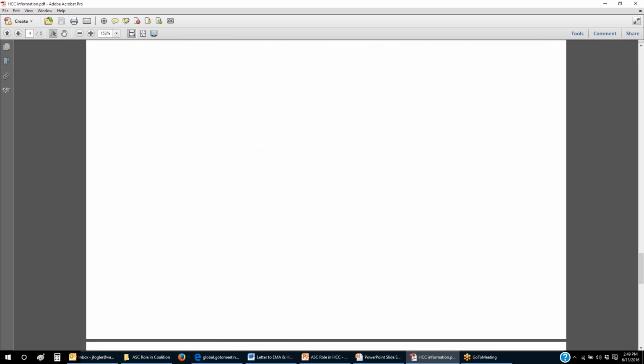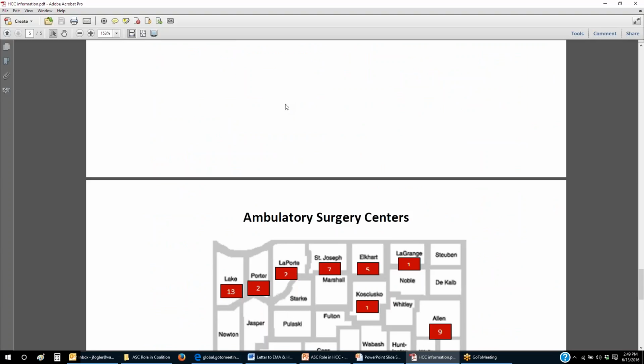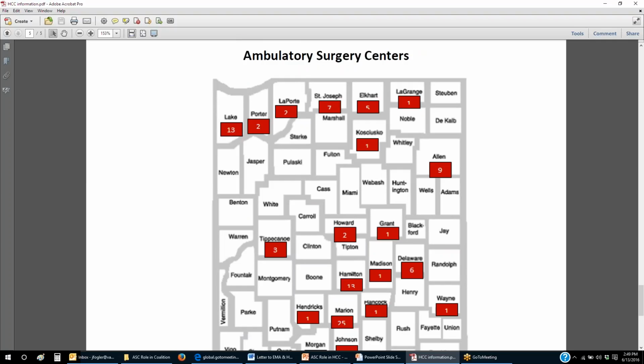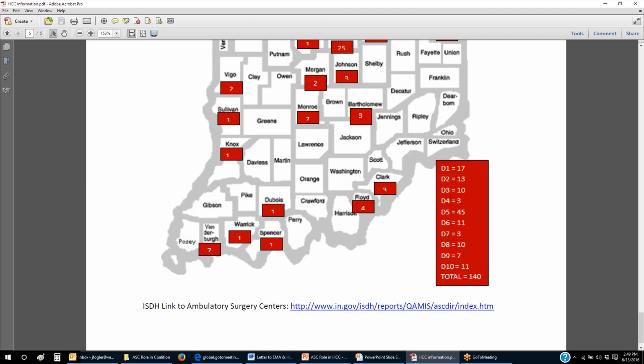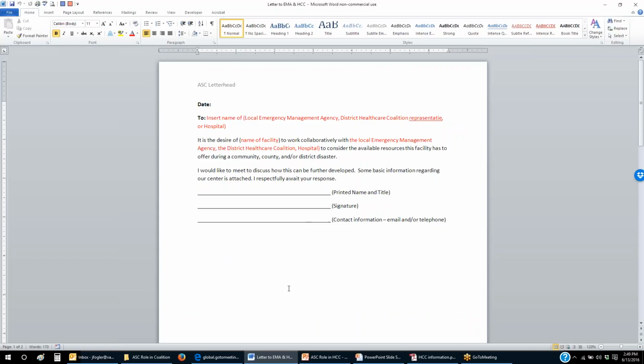attend one or two of those meetings to see if it's something that you need to attend on a regular basis. I think within IFASC there's an emergency preparedness team lead that does try to attend those meetings that you can get connected to. The last page on that coalition, I just plotted out where the different ambulatory surgery centers are within the state, so you can see you're split up within the different districts. This is the location where you can find a list of all the licensed ambulatory surgery centers. So when you're initially getting in touch with your healthcare coalition or your local emergency management agency or just your local hospital, you want to maybe provide them some information.